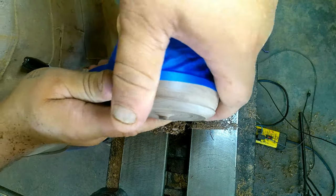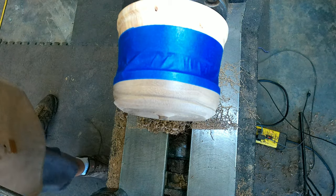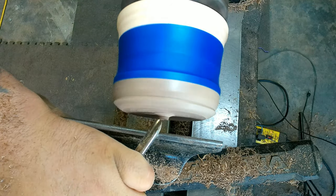Painter's tape. If you can hold it, you can turn it. If you made it too loose, you can either make another jam chuck, which is hit or miss, or you can just adapt.